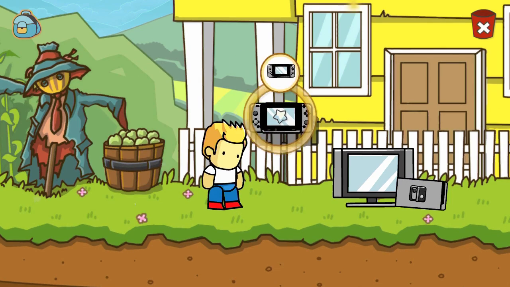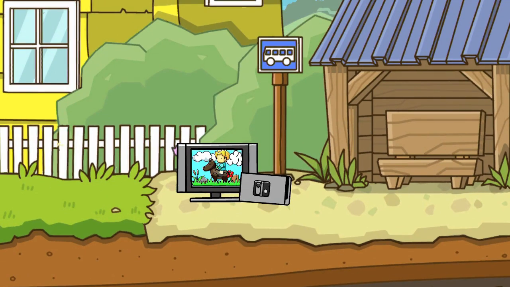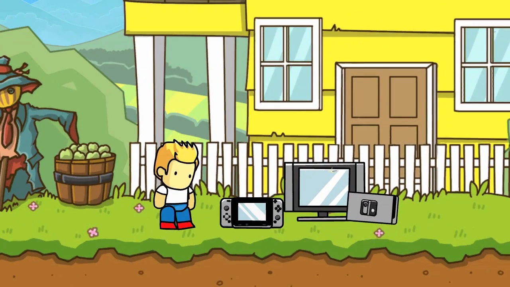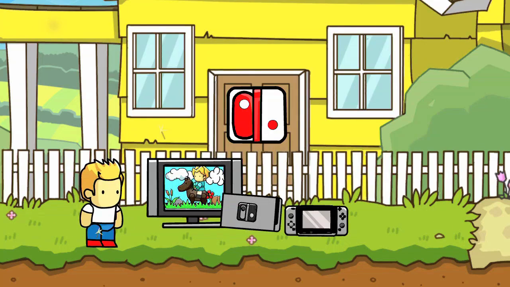If you want to put that Legend of Zelda image that's over here, Breath of the Wild, or any game that you want to choose, to make a background for, you could put it on the Switch, and that might be even more realistic on your Switch item, but you would need to make the Switch item pretty big or make the background image pretty small, because the Switch console is obviously smaller here in Scribblenauts than we did the TV, which makes sense, right? That's more realistic proportions anyway.